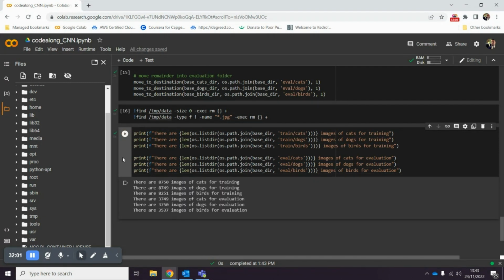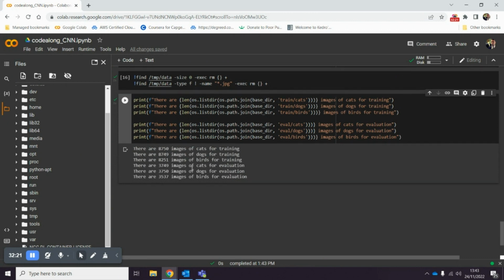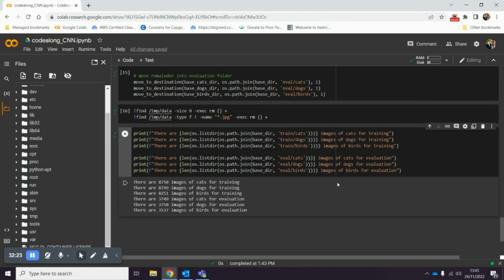There we go. Bingo. So it turns out, if you look at the numbers here, that there weren't many files that shouldn't have been there. So we're quite good. So let's just move on. We're good to go.